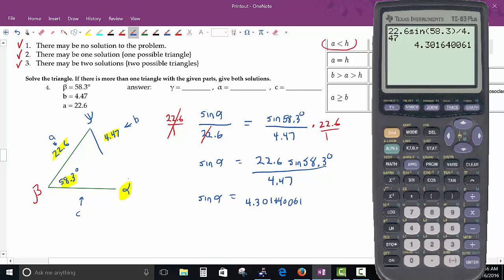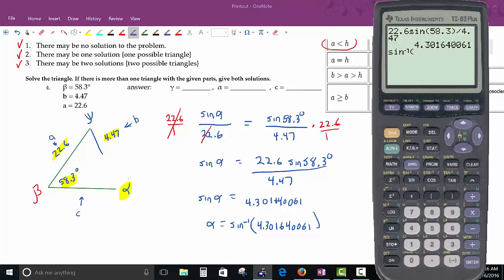Okay, so the idea is if we want to find alpha, we have to do the inverse sine of this quantity. Now, if you're really on top of how these things work, you could tell me what the answer to this is automatically. If you don't, just use your calculator, which will explain this, really.